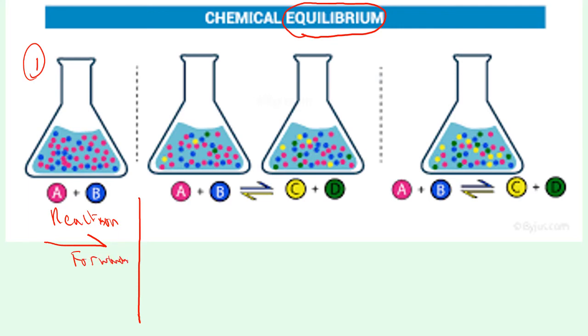As it starts to make some C and D, you've not only got this reaction going forwards, you've also got this reaction now starting to go backwards. But as I've drawn with the arrows here, it's not as big, so it's still going more forwards than backwards. However, it will reach a stage when this reaction, forwards, and that's how you have to write about them. You write about the forwards and you write about the backwards reaction.